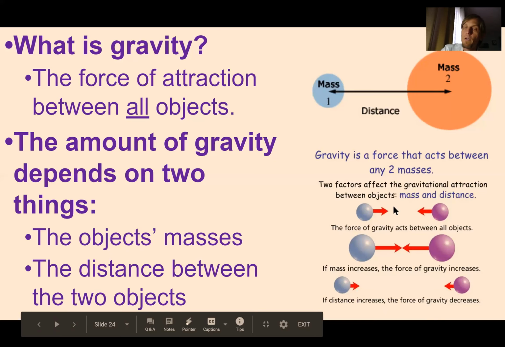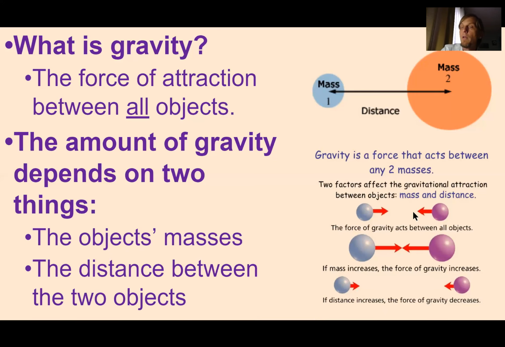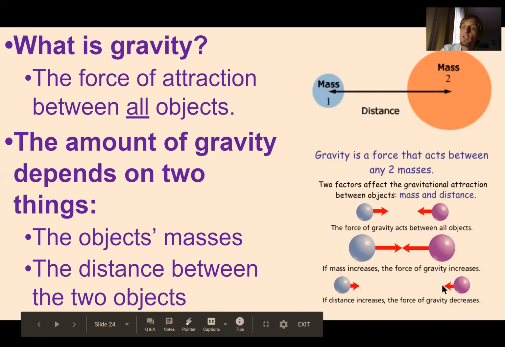So look at the arrows up here. At least those are pulling towards each other. Over time, they might come close to each other to make contact. These would take a much longer time to make contact because the force of attraction is much weaker, because they're so far apart.